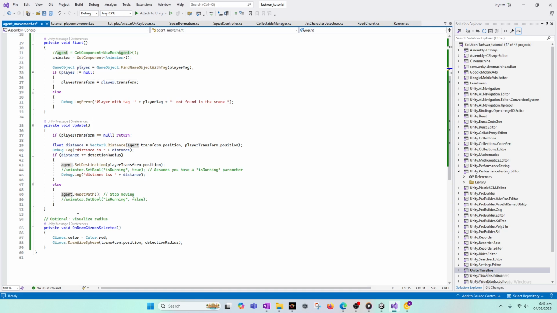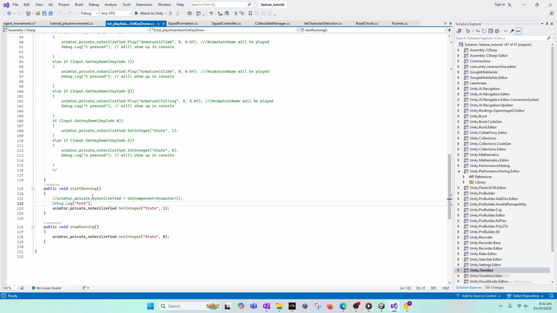And what you can do is, if it has found the player, then it can start the animator, it can start running. We can call the start running method like this.